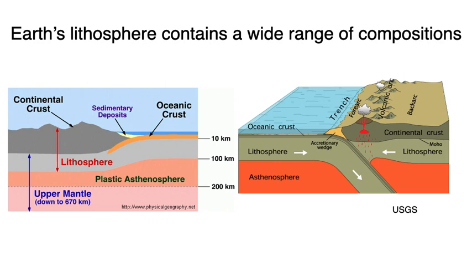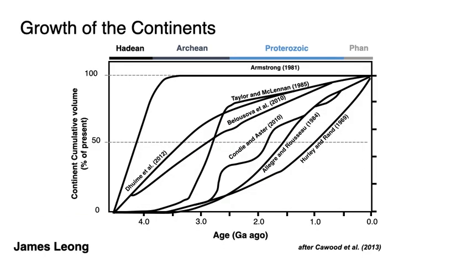And the plot on the right shows that in subduction zones, it is oceanic crust and upper mantle material that makes up the subducted lithospheric plate. Now, subduction is a main way that continents are built, and so it's worth asking what the history of continental building is like. Well, as indicated by this figure, this is a topic of a lot of controversy.